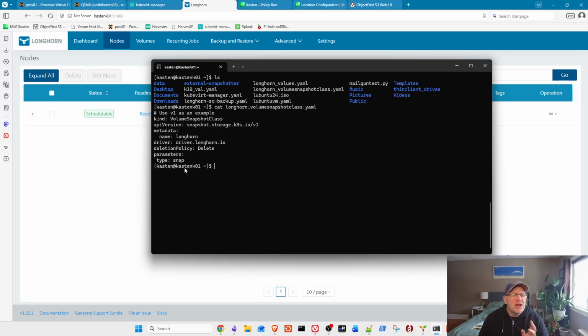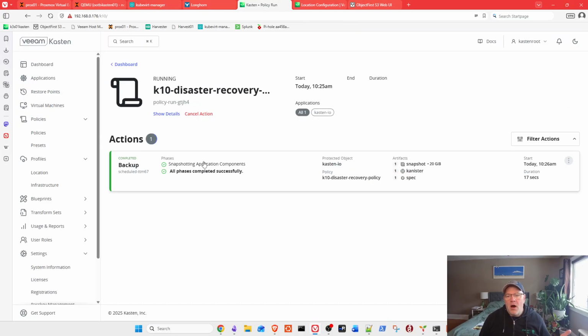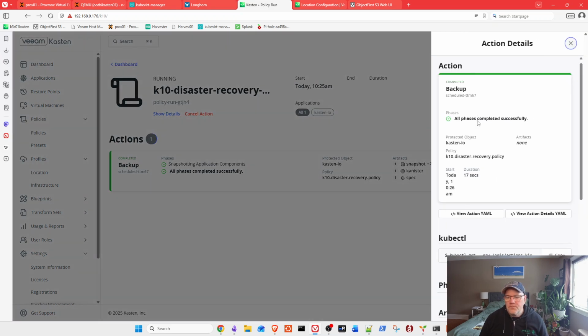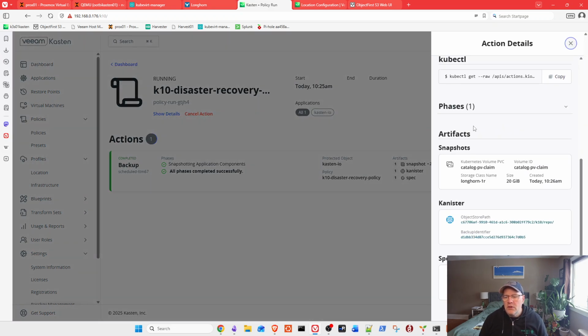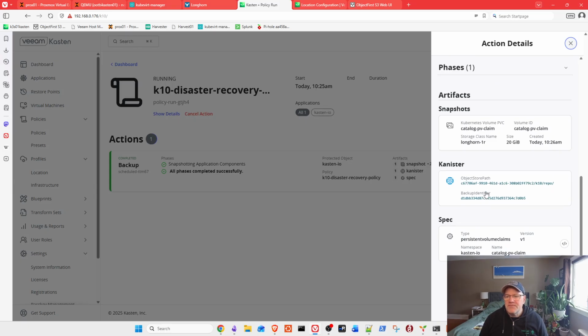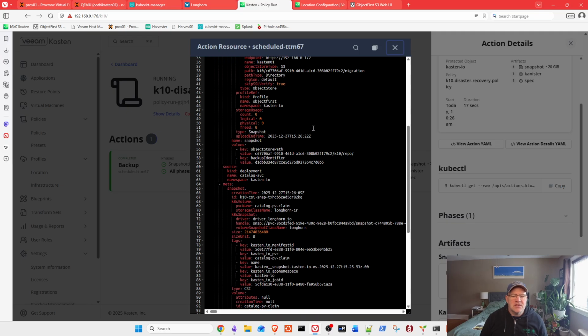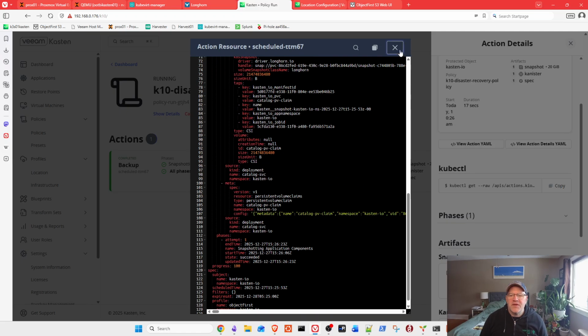It's always fun, you can do a bit of troubleshooting. In fact, I realized right away it was the issue because the error said default location missing. It's like, what? I've got a location. Anyways, let's go back and see what happened. It worked, obviously. And here you get all the little details of what it's done. There's some canister details. Here's the kubectl command, you can copy that. You can see the action in details in YAML, view action. That's exactly what it did. So pretty cool if you're into that kind of thing.